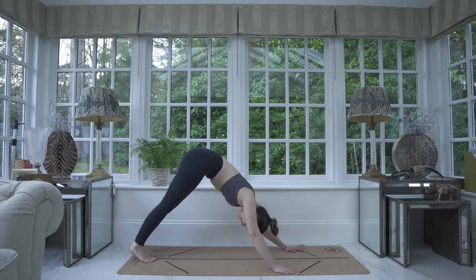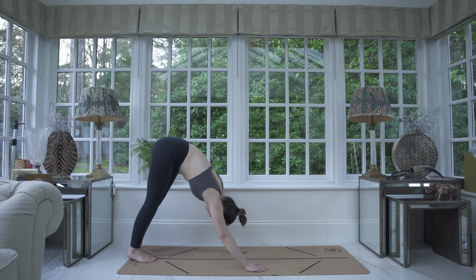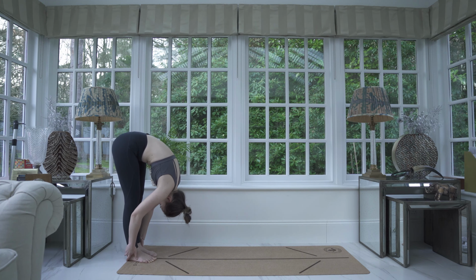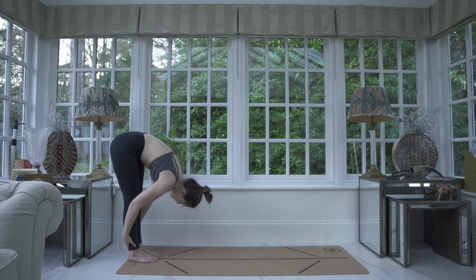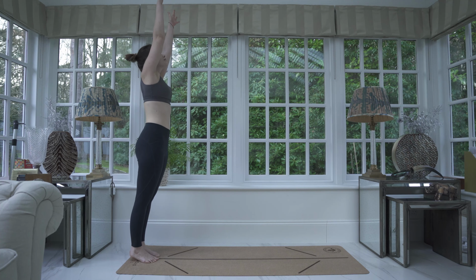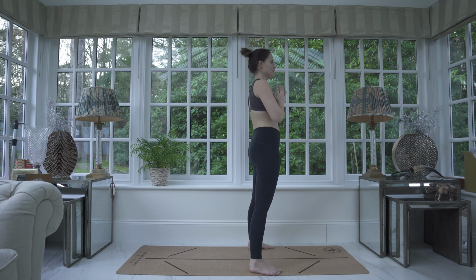Again, we're gonna walk our hands slowly towards our feet. Great. Fully exhale here. Inhale, halfway lift. Exhale again, forward fold. Inhale towards the sky, reaching for the energy. And exhale, namaste. We step in the width of the mat.